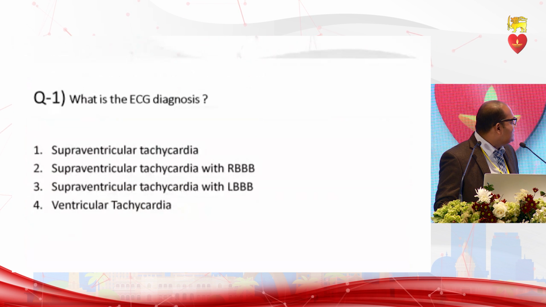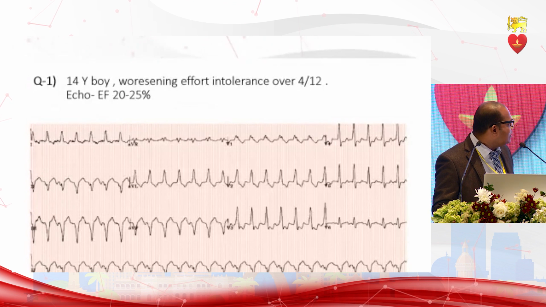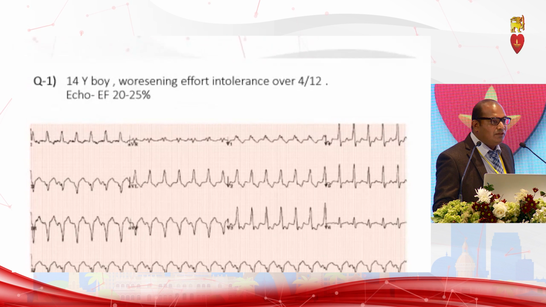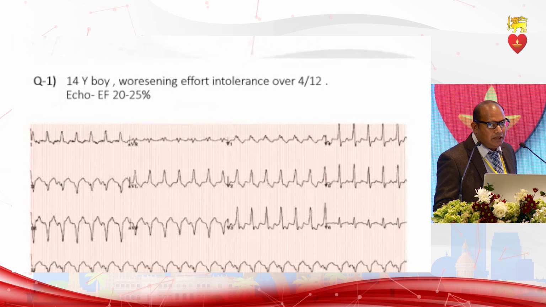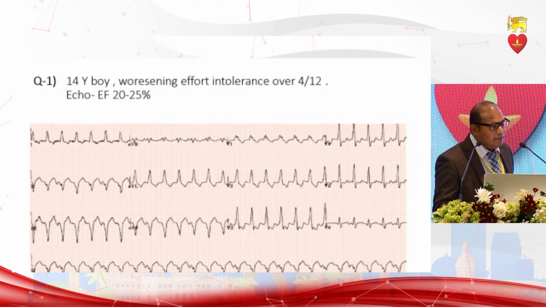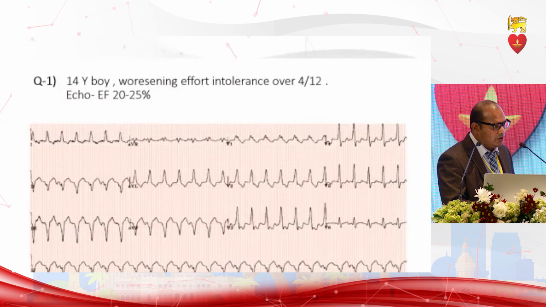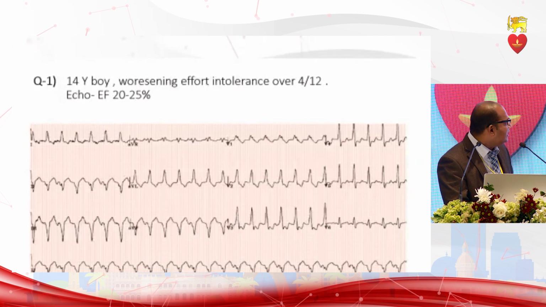Yeah, so in this situation, it's quite understandable that people tend to think this is SVT because it looks relatively narrow. But if you look at this from a point of view where you will not miss the worst case scenario, then people should have their doubts more on the side of the more dangerous condition, which is a ventricular tachycardia. I'm sure you all know how to differentiate SVT from SVT with aberrancy from VT, or the differential diagnosis of broad complex tachycardia.